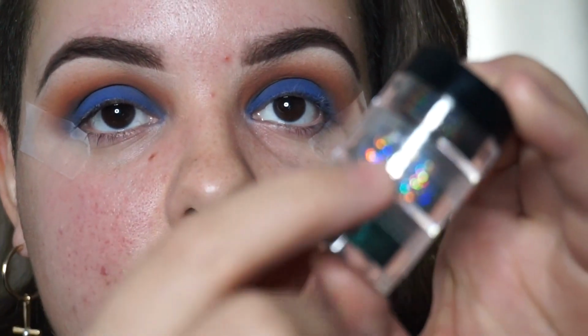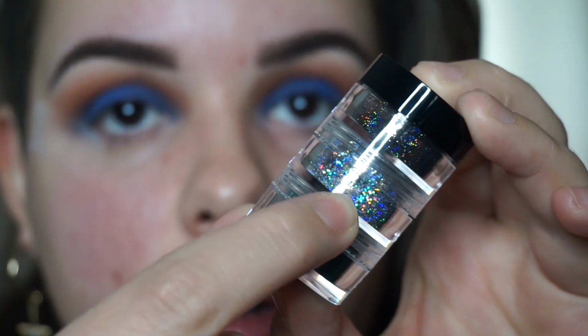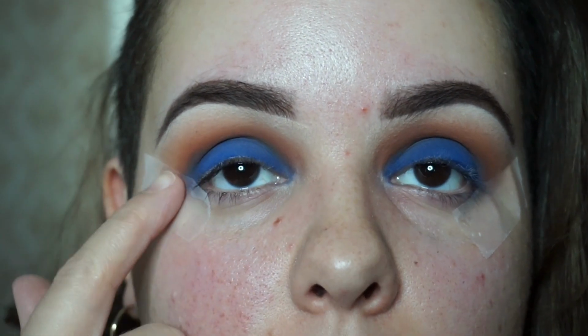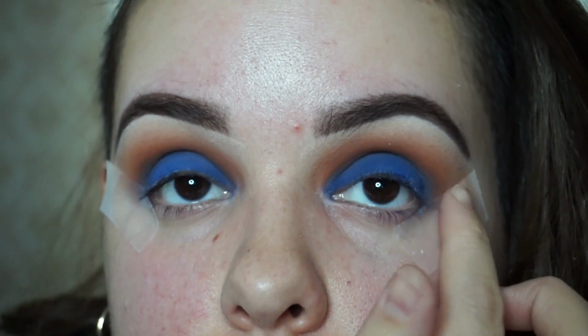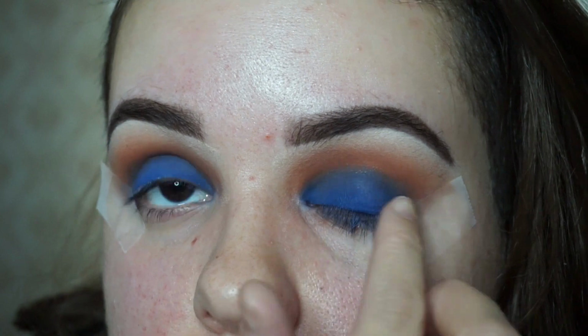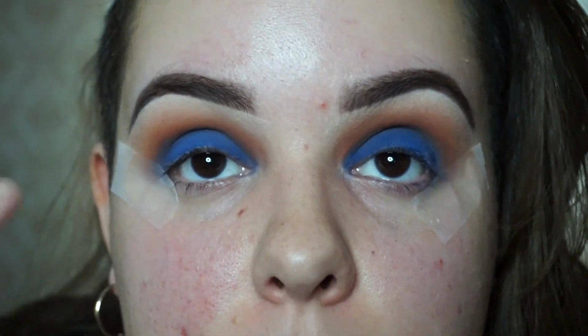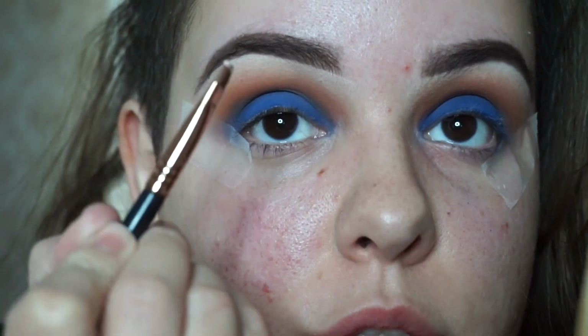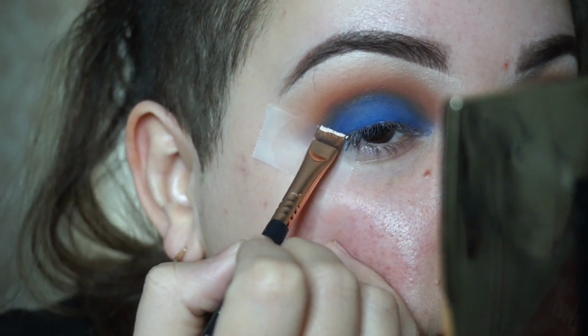So I'm gonna use this one right here in the center. So I think what I'm gonna do is I'm gonna do like concealer, like to show me kind of like the line for it, and do it that way, and then put the primer and then put the glitter. So that's what I'm gonna try to do here. I'm just gonna put some concealer on my hand. I don't know what I did with my eyeliner brush. I'm gonna just use a flat brush, but it should be kind of like the same thing.